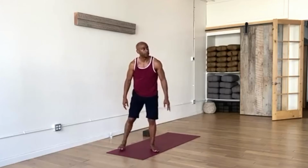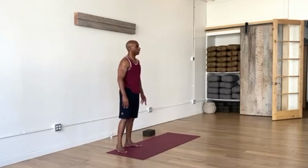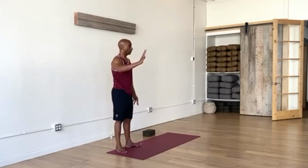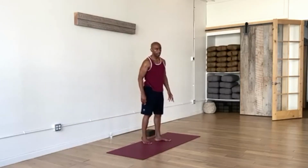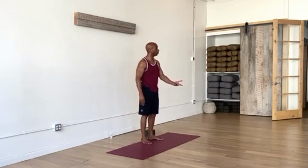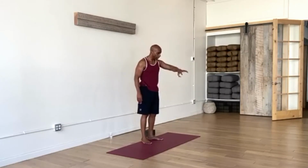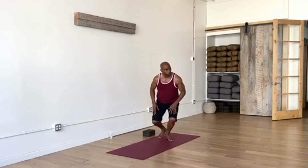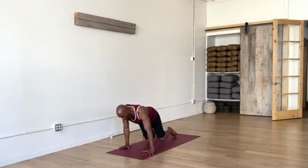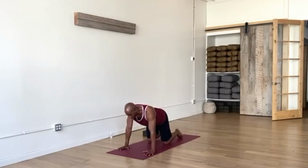And the exhale, returning right hand to the floor, right knee to the floor. Kickstand comes back in. Maybe three more breaths. Cat and cow. Again, initiating that movement from the back end as you're able. If your wrists are a little tired, you can certainly pause, maybe come to a child's pose. Complete, just pause once again in this tabletop position.